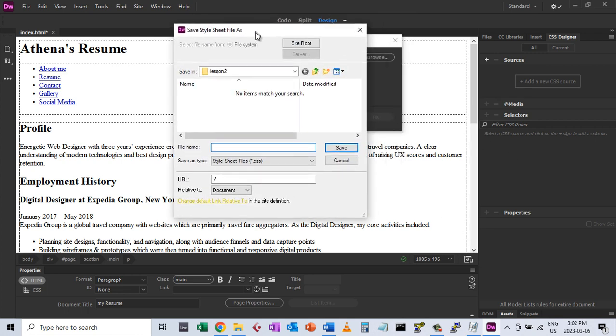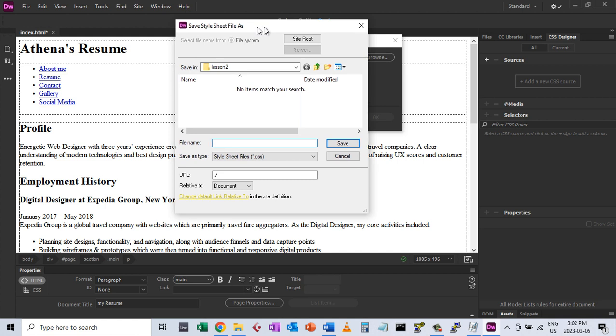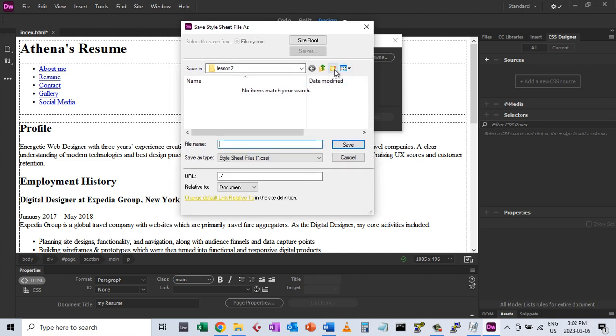Incidentally, this little dialog will create the file and any folders we need. So I need a folder called CSS. I always have a folder called CSS, and that seems to be standard for a lot of web developers. You don't have to use the folder name CSS, but most people do, and it's all lowercase, and I'll say screen. You can have a number of different CSS files for a variety of things, and choose save.